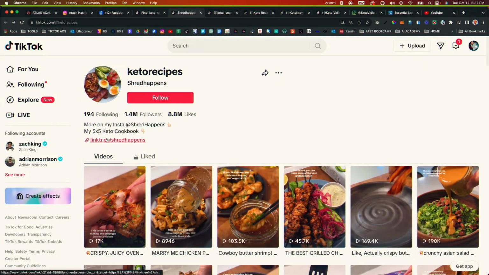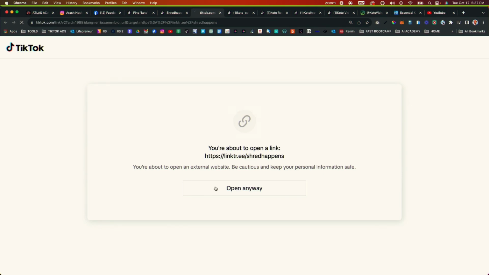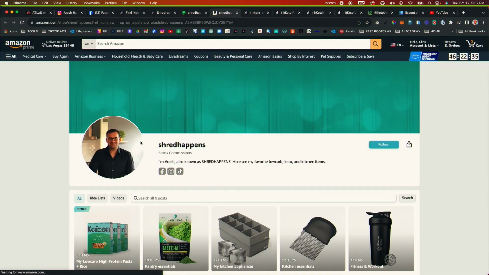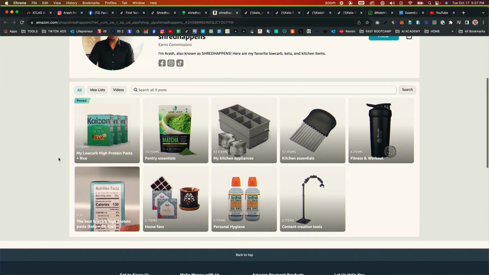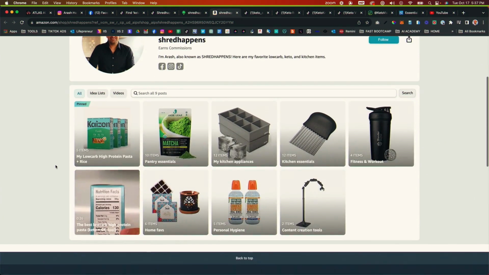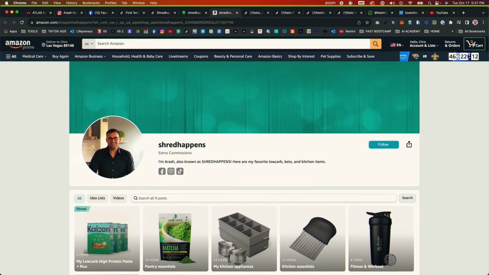So he's using a Linktree, and let's open it and see what he's hiding in here for us. Okay, he's got an Amazon storefront. This is one of his monetization methods. So he's got all these different hand-picked products. Amazon lets you build these storefronts with your affiliate link, right? So he gets paid, you know, low carb, high protein pasta. So he's recommending this. He's getting paid not only a commission on this product, but also on the full balance of what you add to your cart. And if you're like me, if I'm going to buy one thing on Amazon, I'm going to go ahead and buy like $1,000 worth of stuff right now, because I forget to do it. So he makes a lot of money off me.